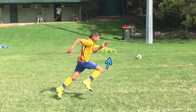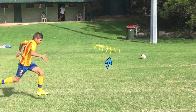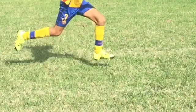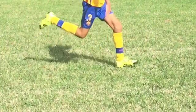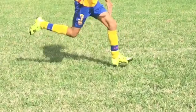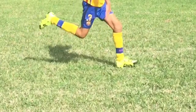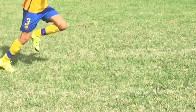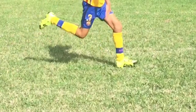Okay. The next thing, second last thing, is your feet. See how they land flat? Okay. Let's zoom into here. See how they land flat? It's actually heel first. See how it's your heel? Then your foot rolls in. Alright, what we need you to do is make sure you land with your toes.